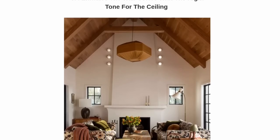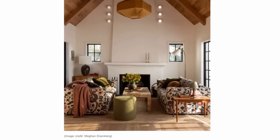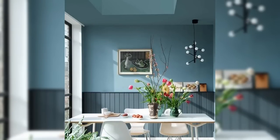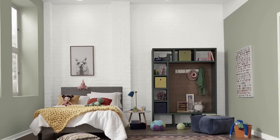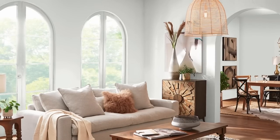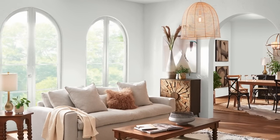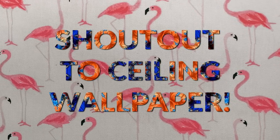The author continues on to ceilings, and this is where I think we're getting in the weeds a little bit. She's saying you want to nail the tone of your ceiling to work with the daylight you're getting. I do like the idea of having similar tones or temperatures for your walls and ceiling — if you tint your ceiling, it makes more sense to go warmer if you're going warmer on your walls. The author thinks of the ceiling as a fifth wall, which is fun. But chances are you might be better off going with a stark white, since pure white ceilings reflect more light and become their own light source. Also, a quick shout out to ceiling wallpaper — I love wallpaper on ceilings, especially in a powder room.